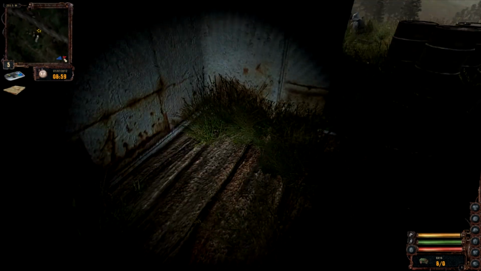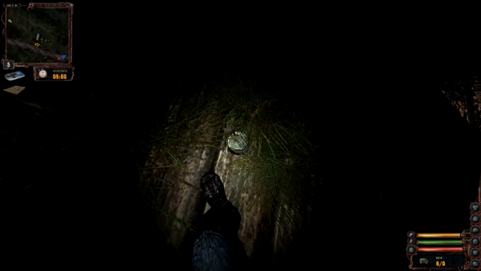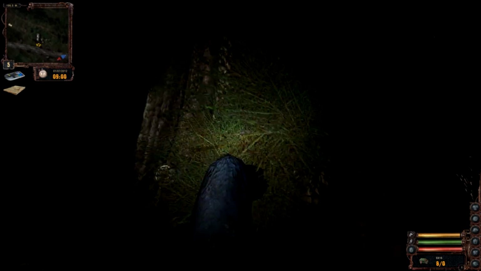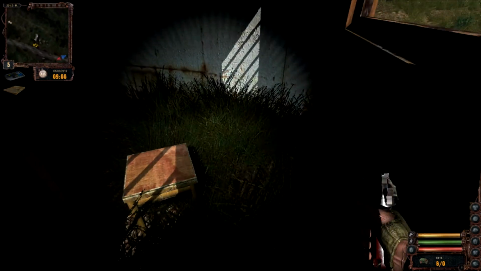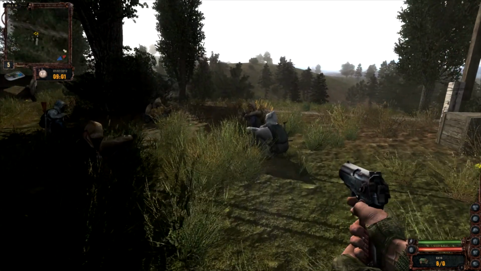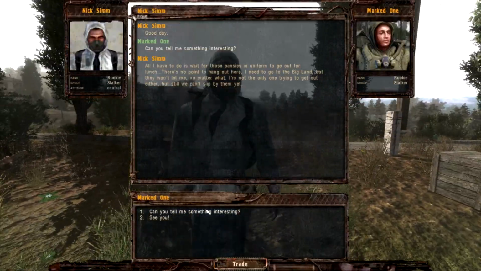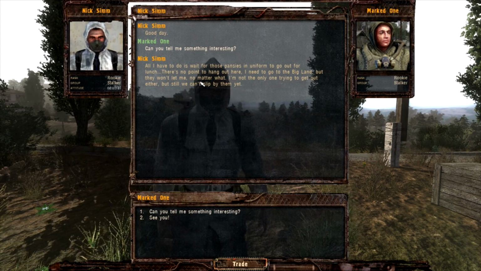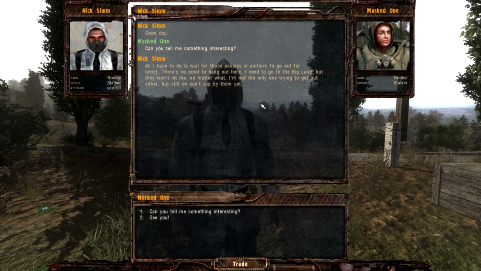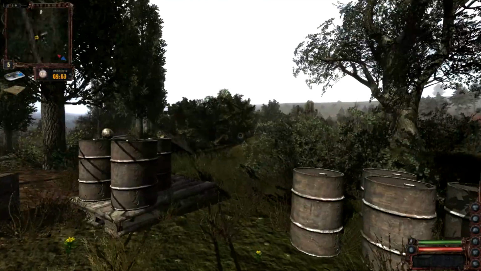Is there anything else to be found here? What's that? Doesn't seem to be anything around. Too bad. Okay. Oh, hi, guys. You have a nice weapon. Yeah, cool, mate. Well, let's head back then.